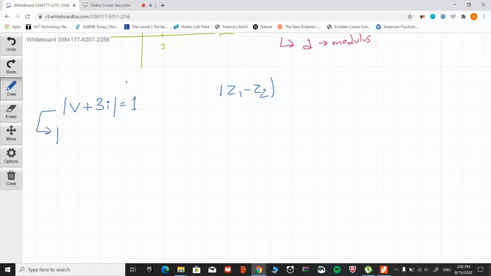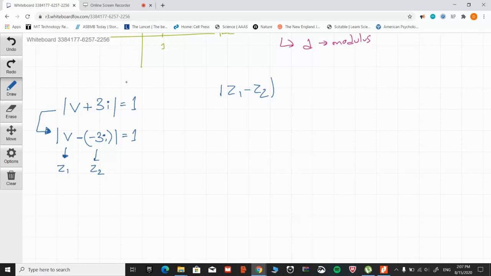So in case of questions like these or expressions like these, what you want to do is first modify this particular expression and bring a minus, obviously making sure you don't change the overall expression, just change the format. Now I have an expression that talks in terms of z1 minus, which is part of the format, and z2 being negative 3i. So hopefully this is not too much of a complication for you. Hopefully you've understood that we want a minus in front of the other complex number. So always make sure you do the work in order to introduce a minus in front of the whole of the second complex number.